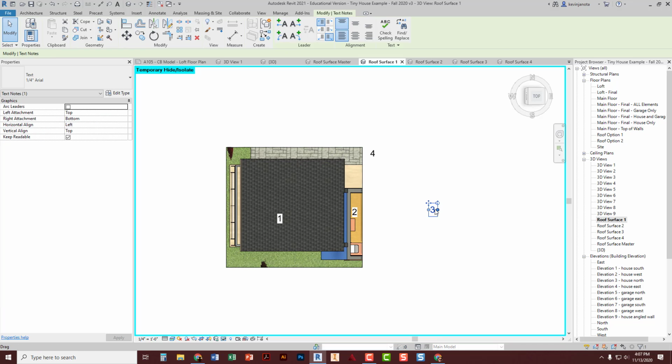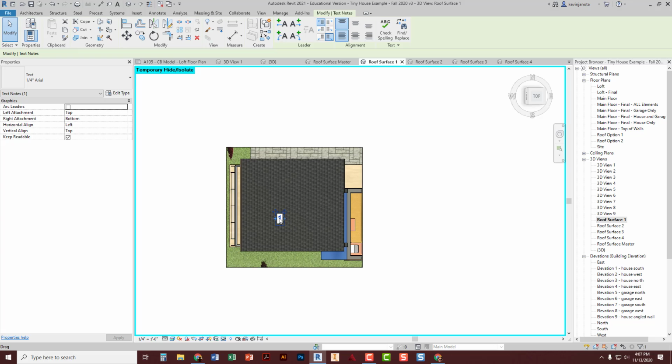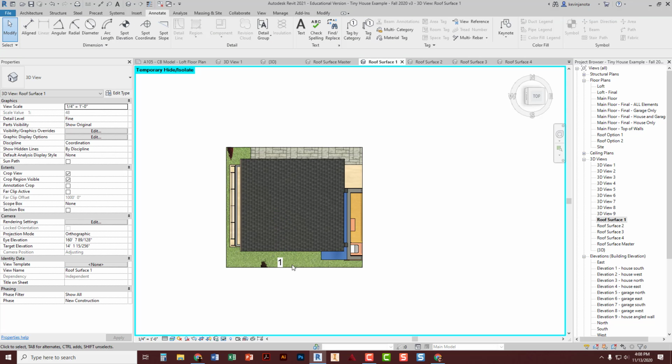We can delete these other numbers if we want at this point, because these numbers are just in this view. It doesn't delete them from the other one. And I think that view looks ready to go. I would also either delete the one or at least get it off to the side. That might be a good idea, so you know what roof part that is when you're printing later. But don't have it on your shingles, otherwise it'll mess up your graphics when you cut that out.